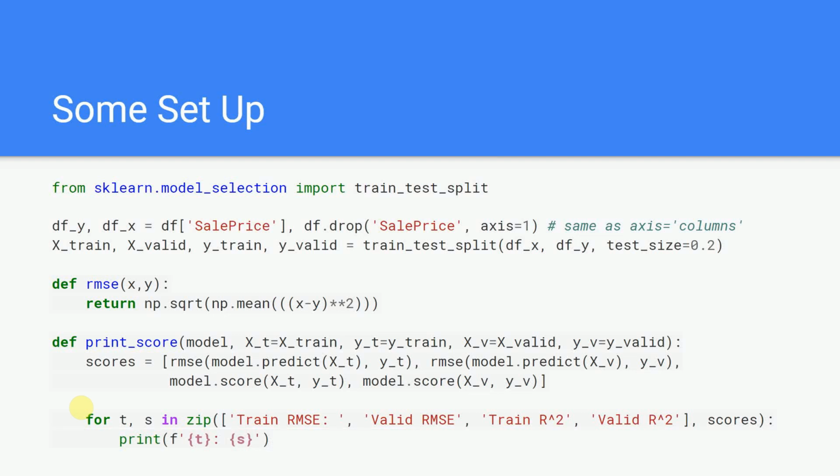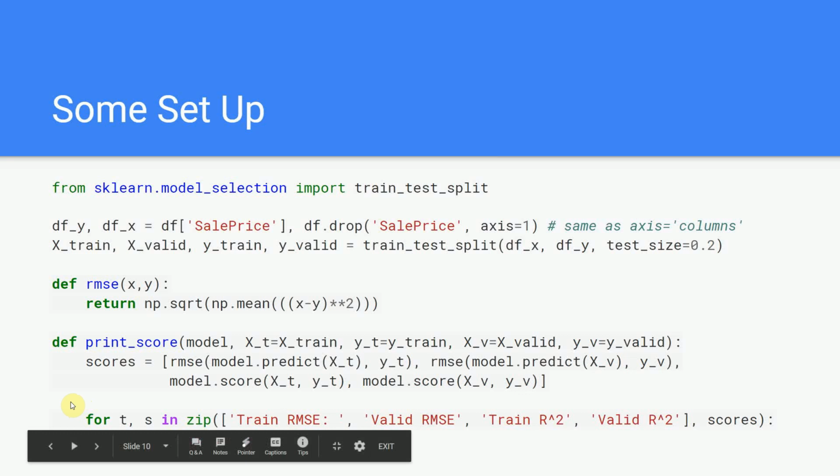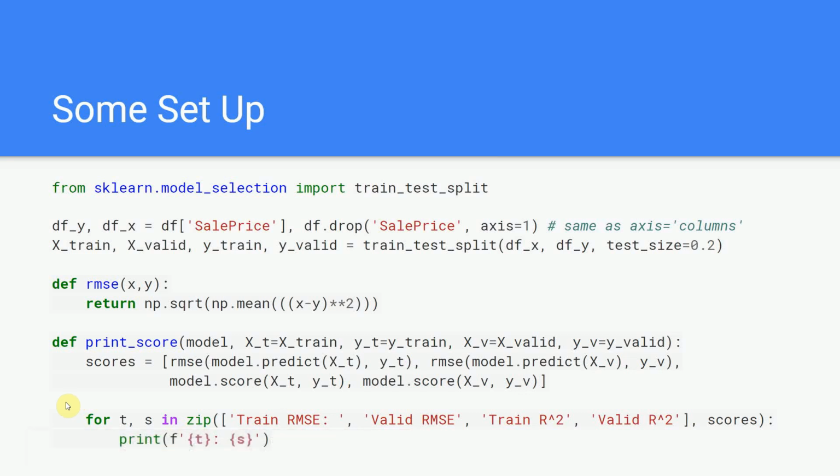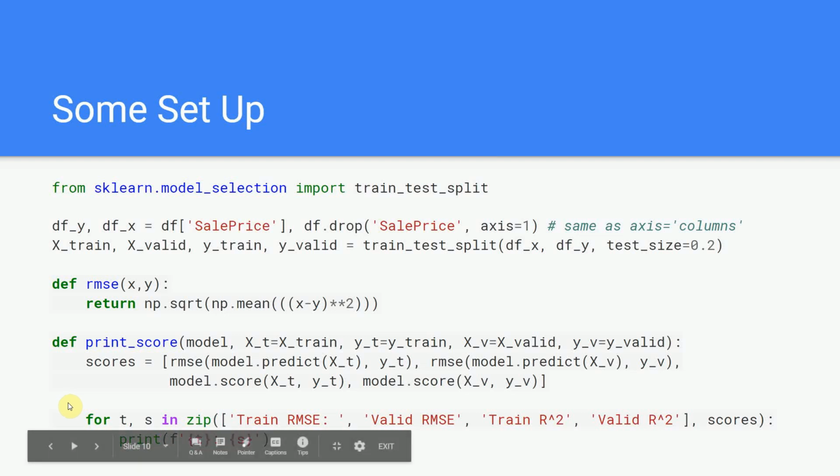So that was a lot of words. Any questions about anything I said? I'm happy to re-say it. Yep. When it says test size 0.2, does that mean that it's 20% test and 80%? Exactly. Yeah. Thanks for pointing that out. I should have said that. Yes. Any other questions?